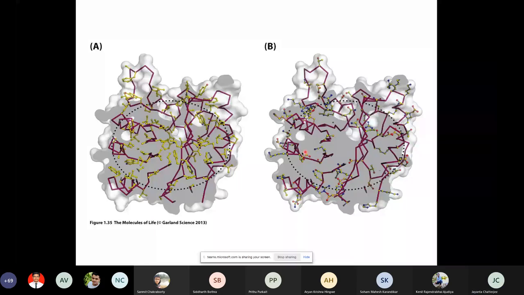Now, this is what happens when proteins fold. These hydrophobic amino acids contribute a lot more to the folding than the polar amino acids. Now, one thing is very unusual. We are saying there are fewer polar amino acids, but what about the polypeptide backbone? The polypeptide backbone is polar itself, right? You have CONH in the polypeptide backbone. How do we account for that? That is very polar. How is it that the polar backbone is very well present in the core of the protein?